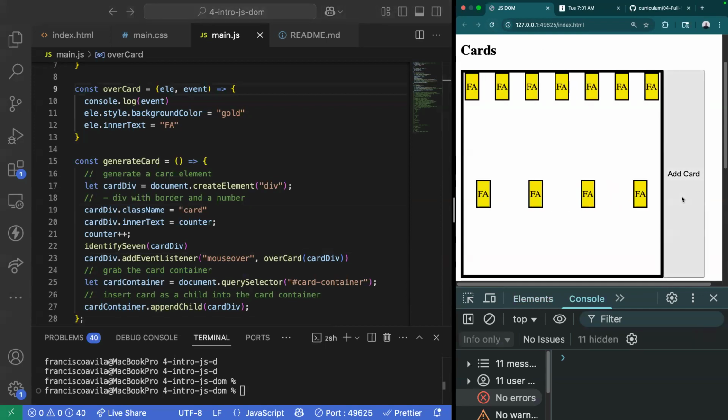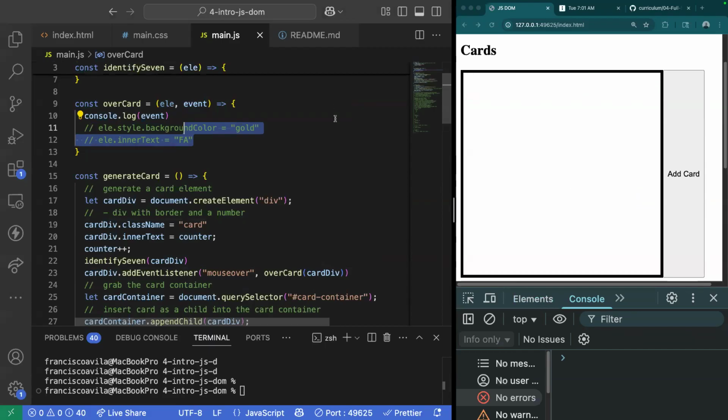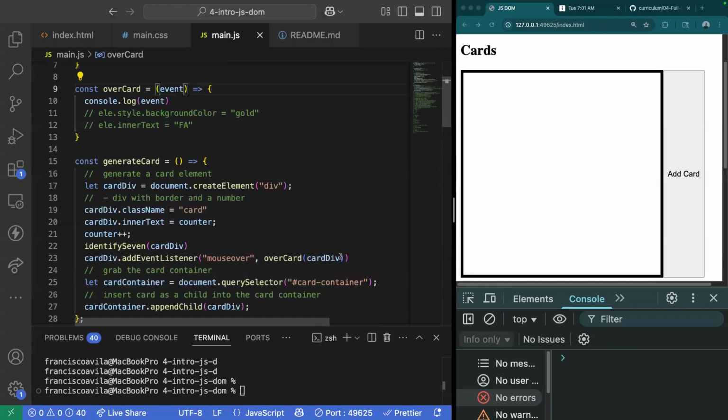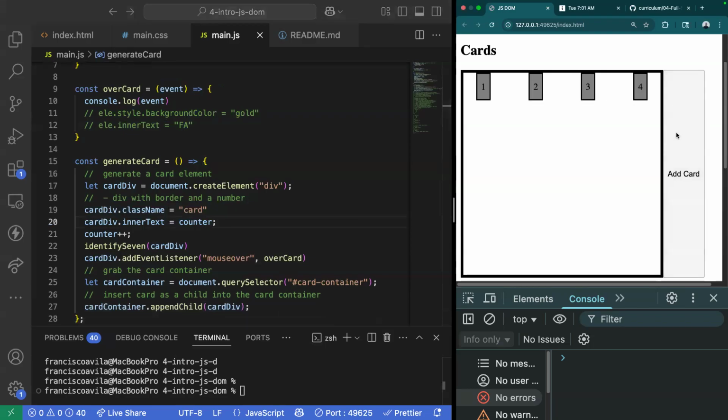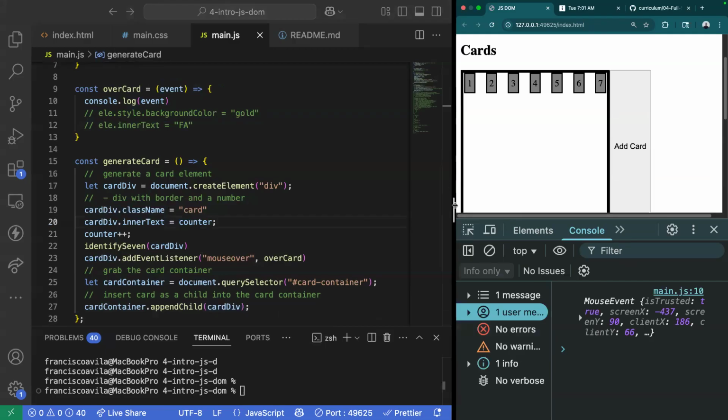And the reason why that's happening is because I'm actually calling the element itself. So let me comment these 2 lines of code out, and let's concentrate on the event in itself. Just going to take off this card division process. All right. Now I'm going to add a card, and we can see cards being generated. Now, let's see what happens when I hover over 4. Well, when I hovered over 4, I got a message being logged into the console. Let's take a look here.